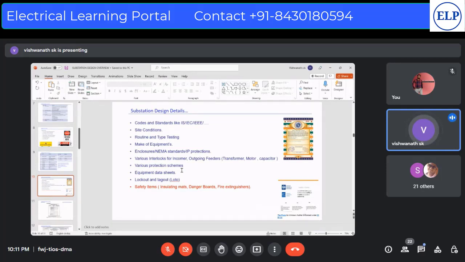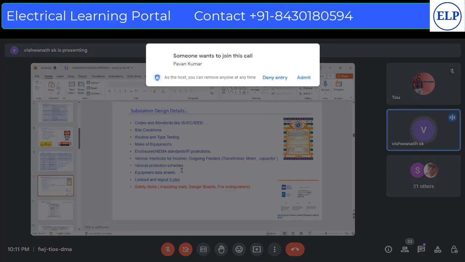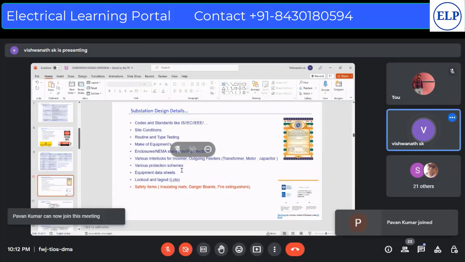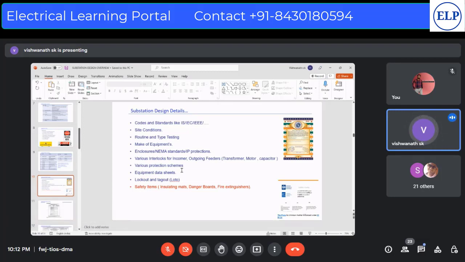And also we discussed the safety items. All these items, the design selection criteria, the data sheets and the specifications, we will show during our detailed discussion in our training programs, because these are things I came across during my design practice.